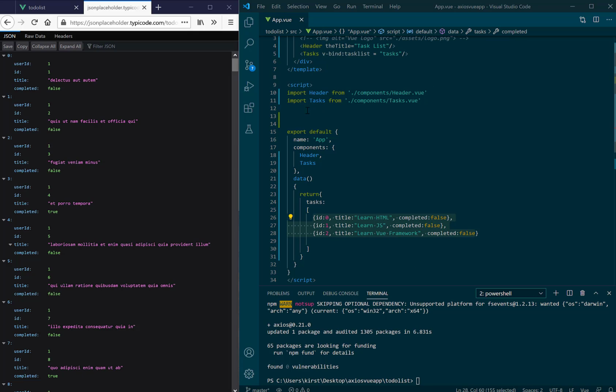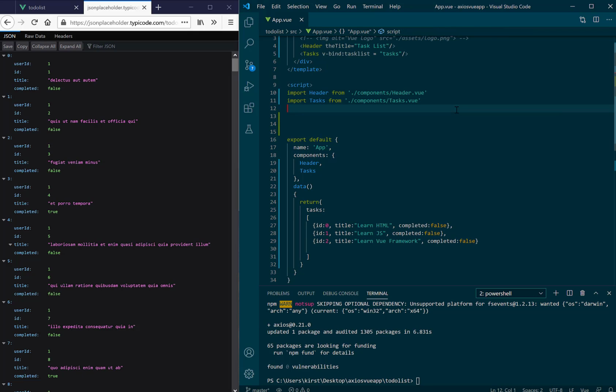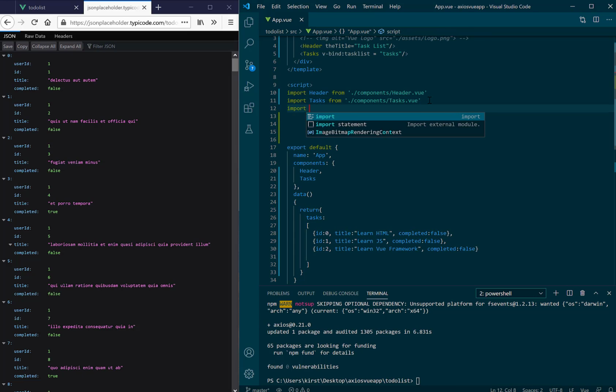The next thing we need to do then is import Axios into our project, very similarly to what we've already done. I'm in the App.vue, so I'm in the Vue instance. And just like we've done before, in this main root instance, I'm going to tap into the mounted lifecycle hook, make my Axios call, and then assign tasks whatever gets returned from the Axios call. So in App.vue, now I'm going to import axios from 'axios'.